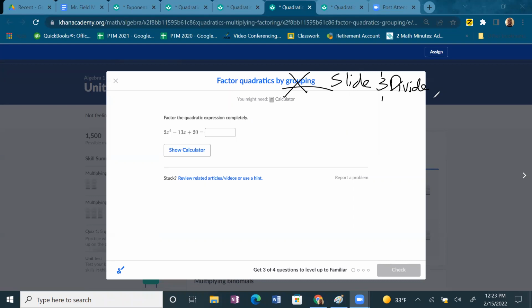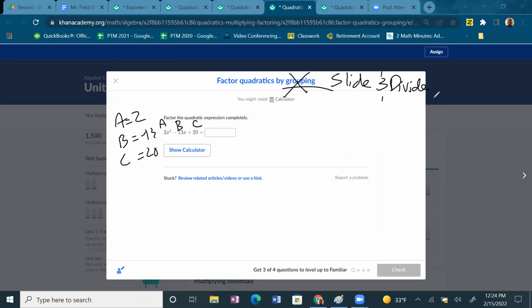Slide and divide. So the first thing is, and we're going to use this for the rest of quadratics, labeling the coefficients. The x squared coefficient is always a. Can you remember that? A. Then b. Can you guess what this one is going to be? It's going to be c. So no tricks there. A, B, C. So a, just to make it clear, is 2, not 2x squared. B is -13, and C is 20.